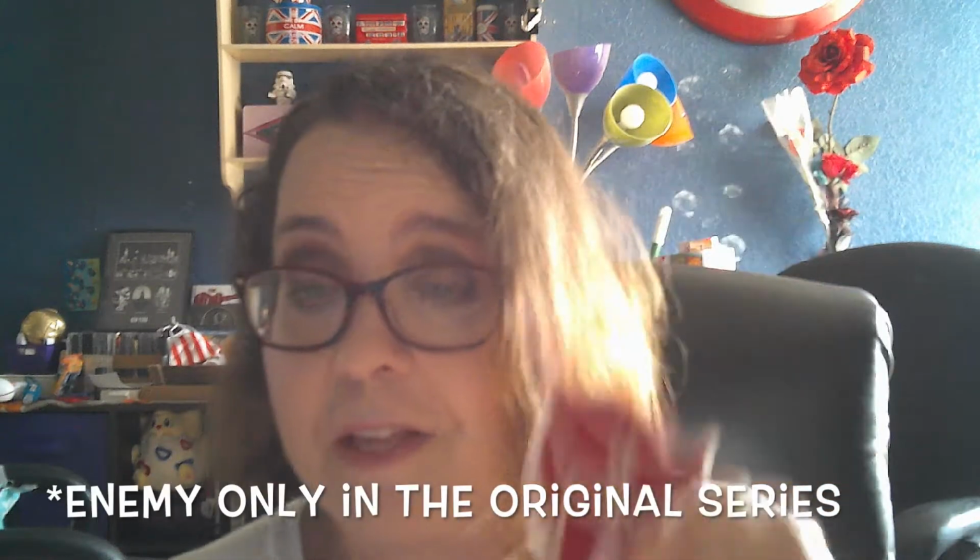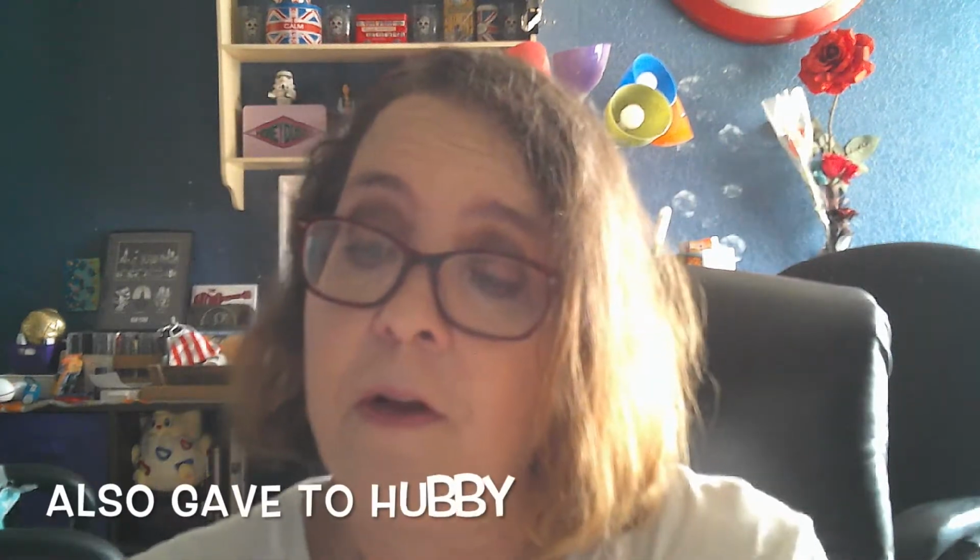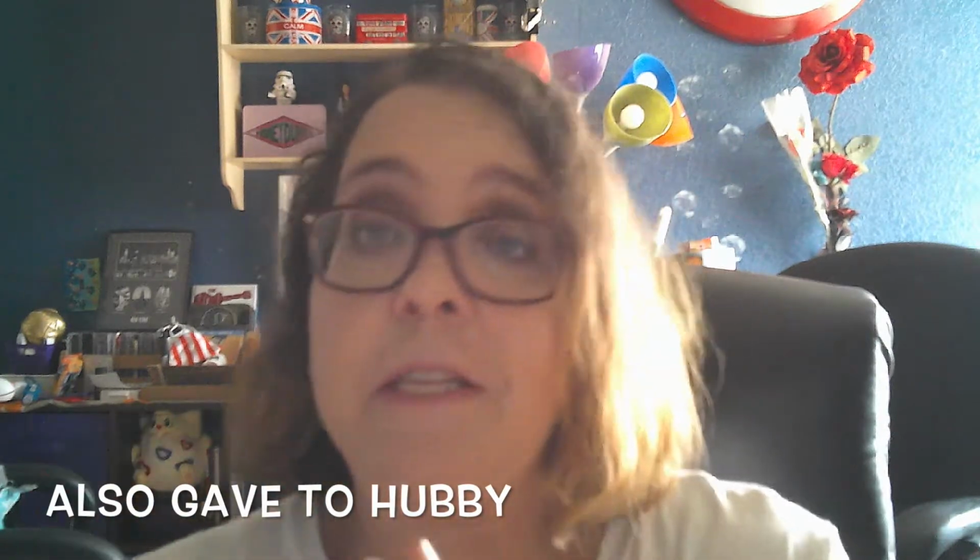And then we have a Klingon insignia. Klingon is one of the enemy races that they come across. It looks like it's an iron-on patch. Let's see. Yep, Klingon iron-on patch. This is really scary that I know some of this stuff. A little different. I shut the blinds. You can still see some.